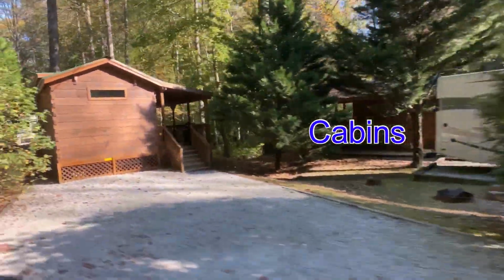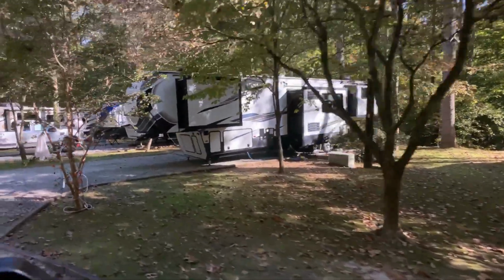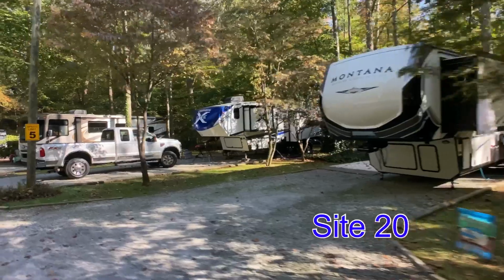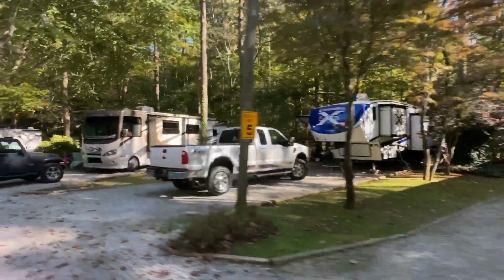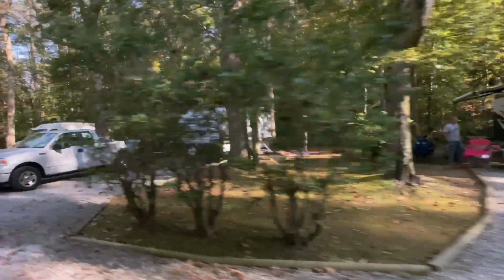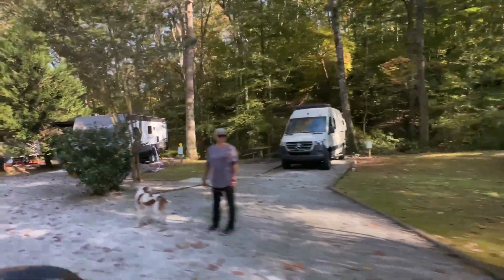Another great thing about this park is almost all of the sites. There are 45 sites, and 42 of them are, when you drive into the park, on the right side of the park, and they border Johnson's Creek. So you don't have people constantly in front of you, behind you, and to each side. So in this park, it's really your neighbors to your left and your right. That's it. In the back, you're going to, for the most part, back up to a creek.